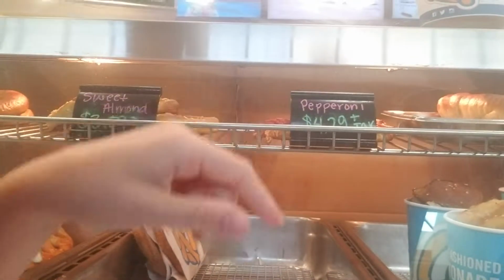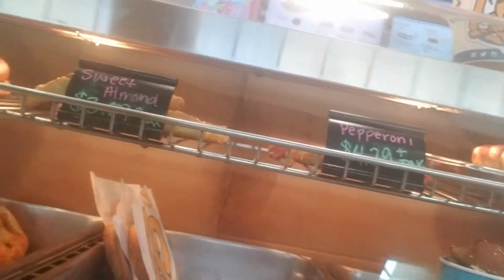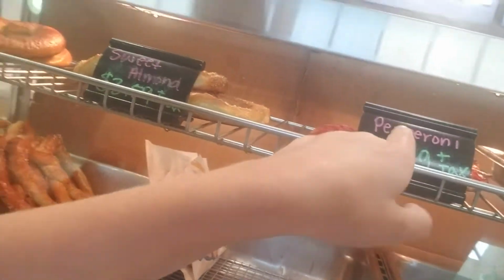Here's all the pretzels, and you can see a pizza pretzel. So there's all these things. And here's the pepperoni pizza pretzel. Chicken nuggets come in. I like cinnamon nuggets. Okay, and I want one of those. So no one of the salt containers. No salt pretzel. Oh, I love, and then I'll take that pizza cinnamon pretzel. That's a little bite. Okay, so I love those.